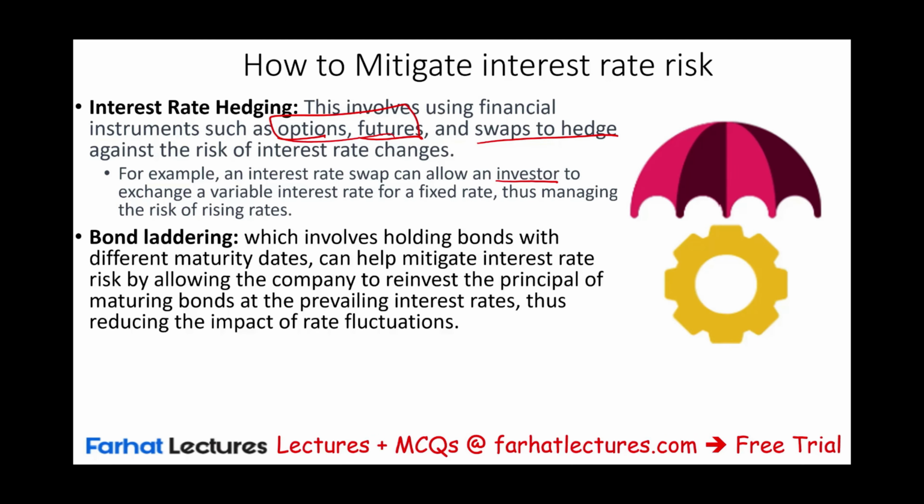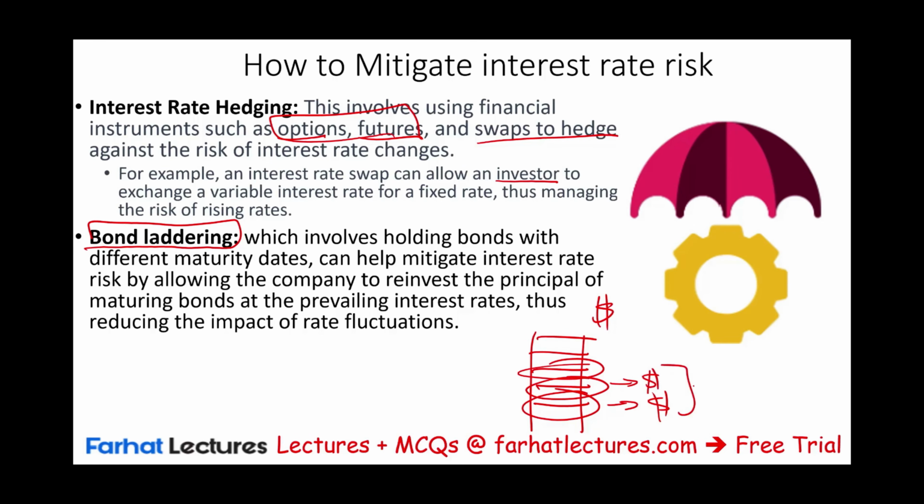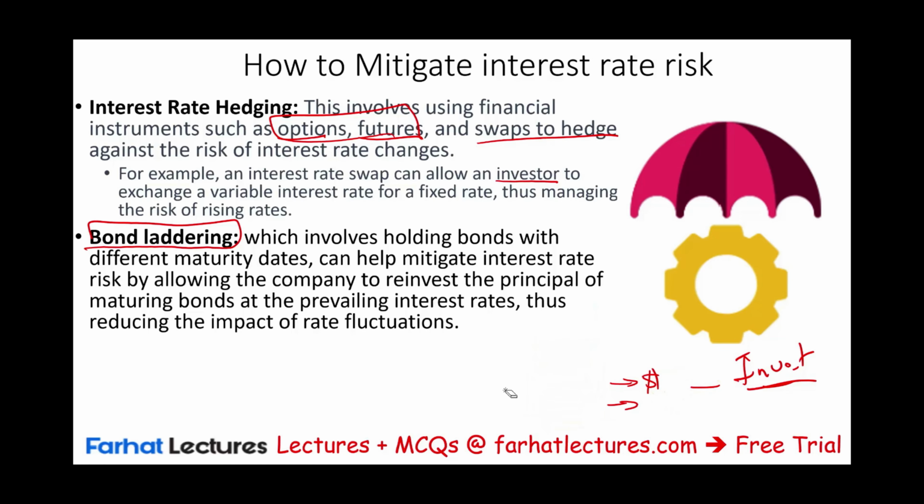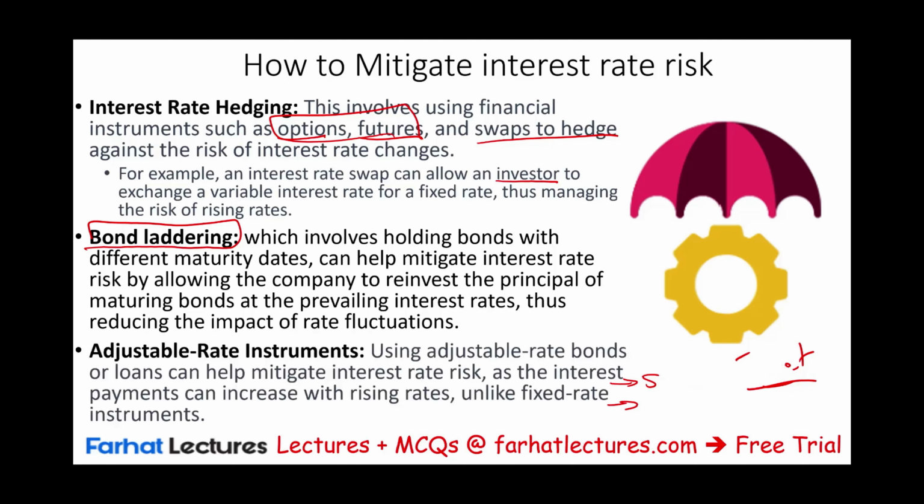Another way is to do what's called bond laddering. What's bond laddering? It involves holding bonds with different maturity dates. This is what a ladder would look like. And rather than buying bonds that mature all at once, where maturing means you get your money all at once, you want to buy bonds that mature in series. So every period you'll get some money. And this way you can take this money and invest. This way you are not stuck with the full amount, and when you get the full amount, the interest rate might be low. So this way you get some of the money earlier, and you can basically hedge.